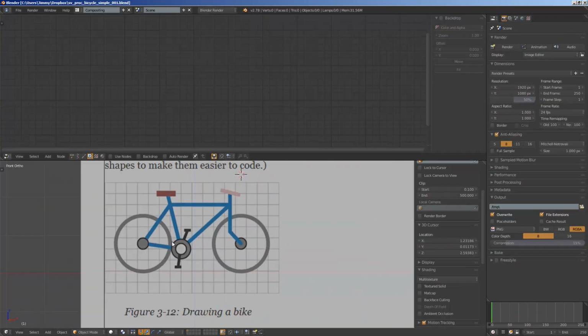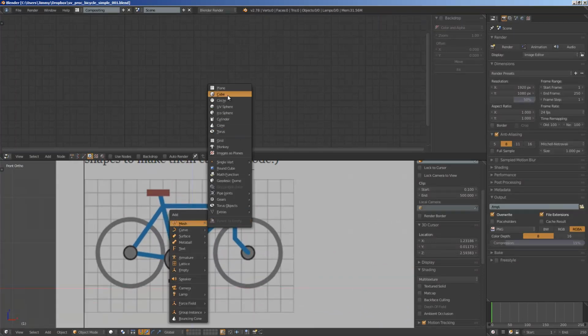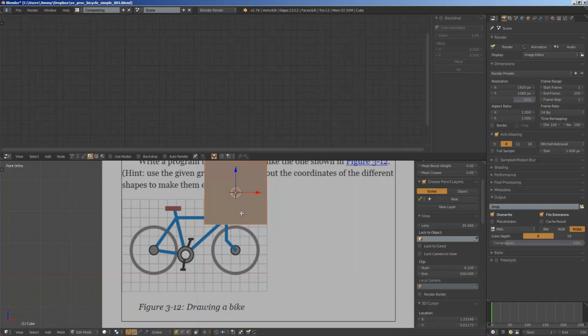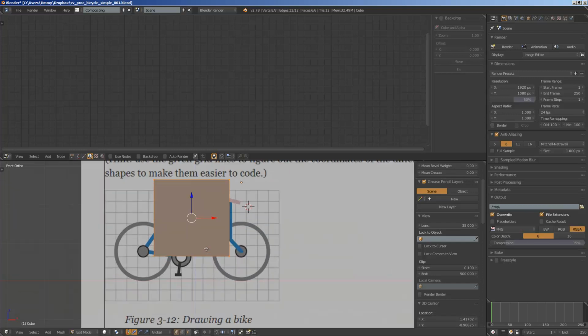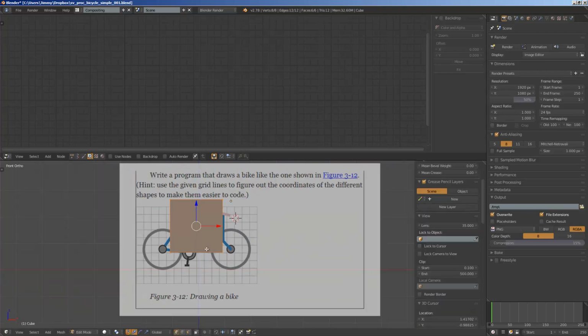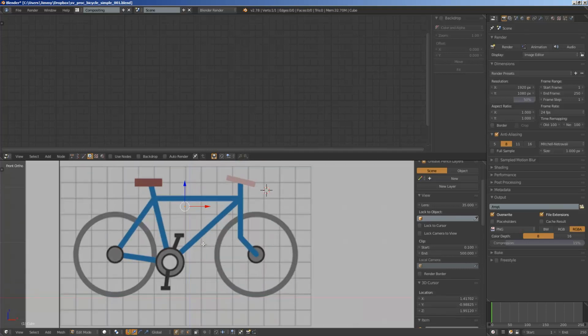And the way I'm gonna do this is, you see the blue line here? I will just use a cube for that. While selecting the cube, since I will be using a skin modifier, I go to edit mode and then merge it at the center, and really just connect the dots. So I'm gonna move this and just draw like that, line by line.